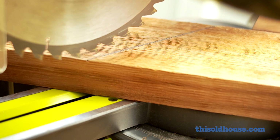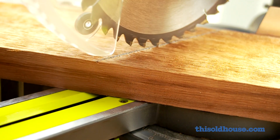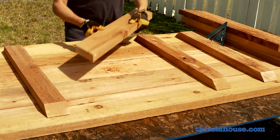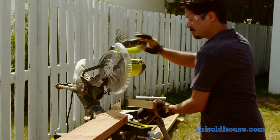Bring the marked boards to the miter saw and adjust the blade to line up with your cut line. Roll the blade across the line to test the alignment. Once you set the angle, leave it there to make all the cuts on the table legs. Cut one leg, drop it into the jig to see if it fits, then use it as a template to mark 3 more. Cut them to length.